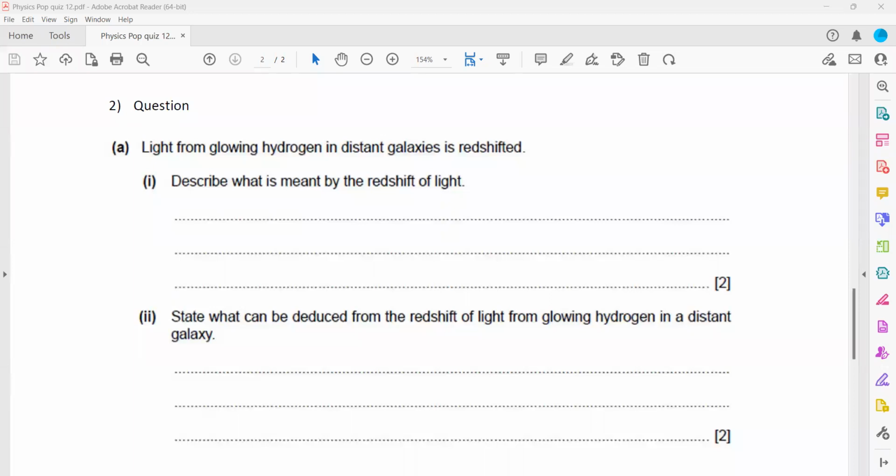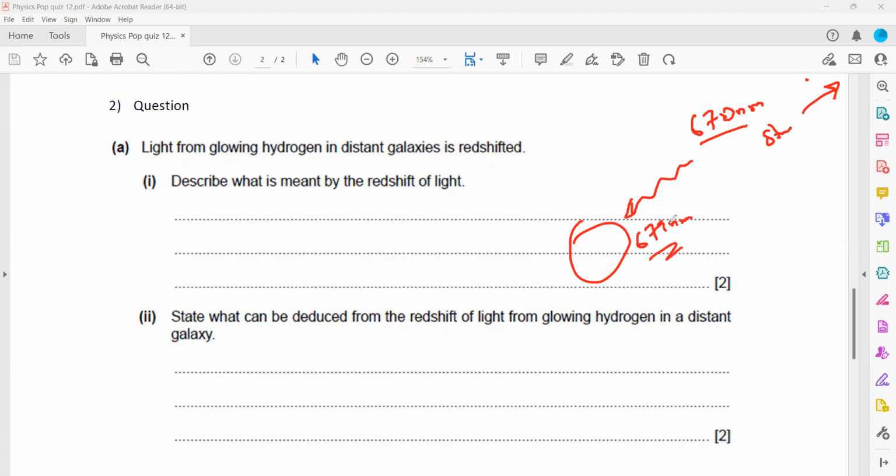So how we define a redshift: we mention that the wavelength which we observe appears to be longer than the wavelength which is emitted. Maybe the star or the galaxy might emit a wavelength of say 700 nanometer, or 650 nanometer, or 670 nanometer. That is the wavelength emitted from the star. But when we observe it, we receive a longer wavelength. We don't receive 670. As this star or galaxy is moving away from us, we observe a bit longer wavelength, and that is called a redshift.